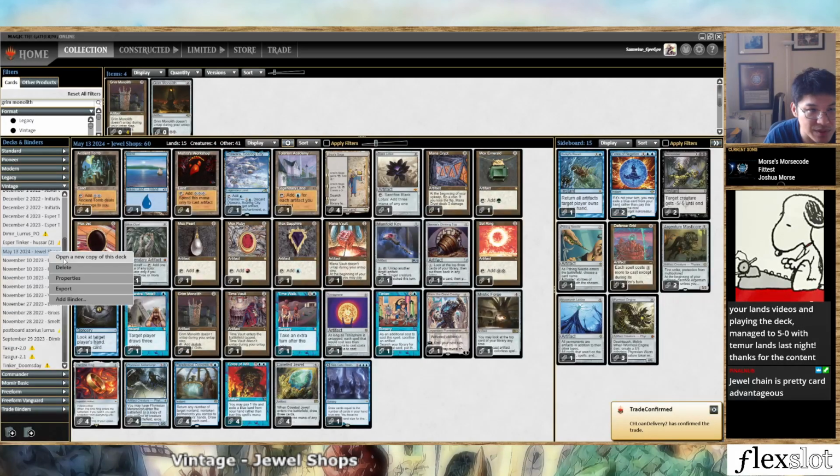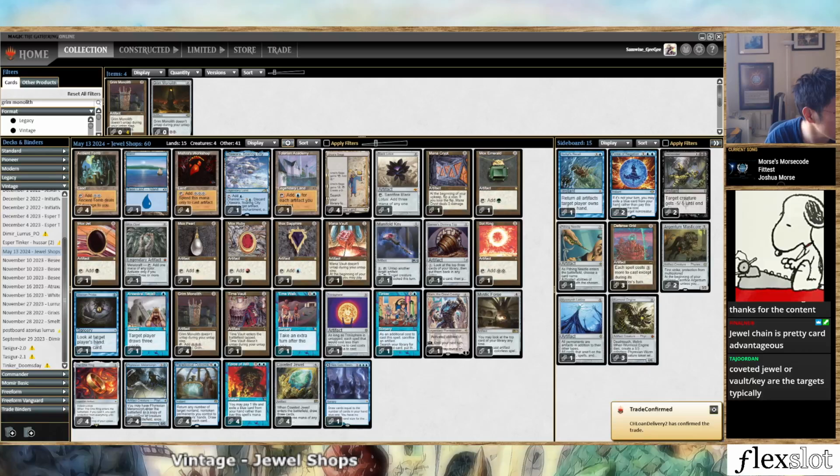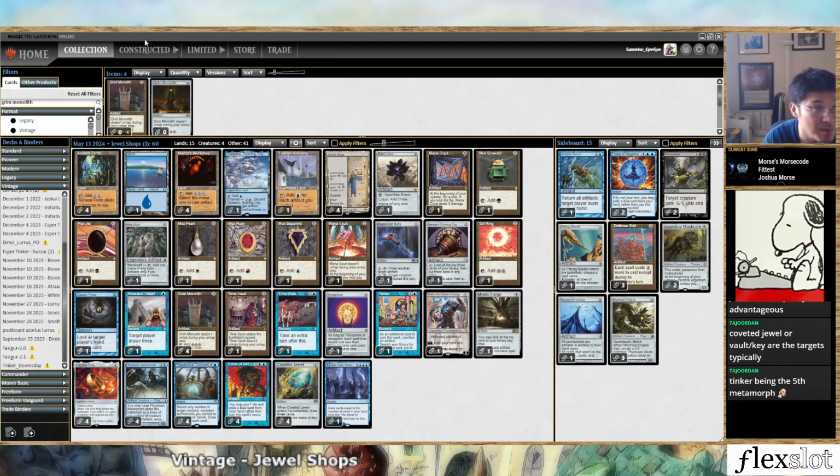Coveted Jewel is pretty card advantageous. Yes, it is. Alright, so we will minus one key and plus one Monolith. Yeah, exactly. There are fringe cases where you'll Tinker for Metamorph or something weird, but Tinker is more closer to Demonic Tutor in this deck.